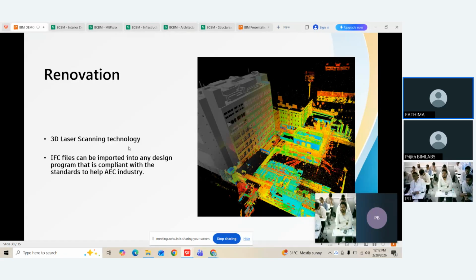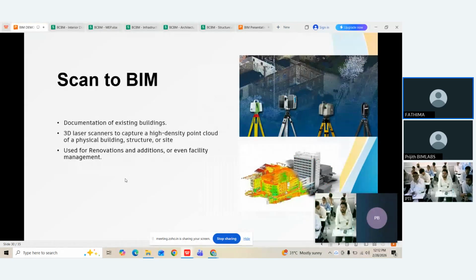It is used in the AEC industry, that is the architecture, engineering, construction industry. For renovation, we will use a 3D scanner. It will capture the whole 3D area of the building, and we will get a model of the building. That is the purpose of scan to BIM. And this video is showing how scan to BIM is done in our industry.